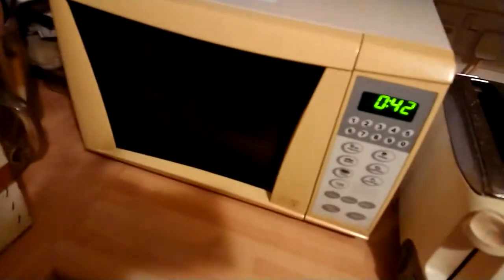Right, we've got our sauces. There's our sauces. 40 seconds. Hey, this doesn't light up anywhere. I've got a new light bulb for it here, but I can't open the microwave and put it in. But it is there, like a brand new one, and we'll get rid of it one day. It doesn't affect the cooking or anything. Not having the light doesn't matter. It's in there doing its thing.